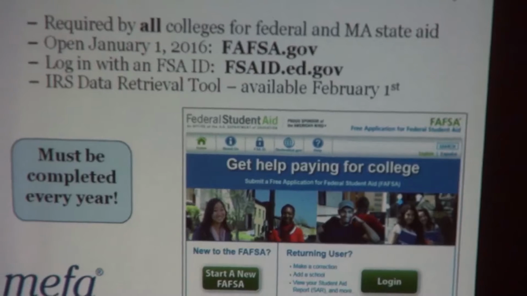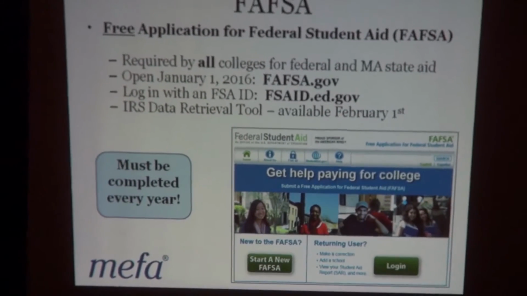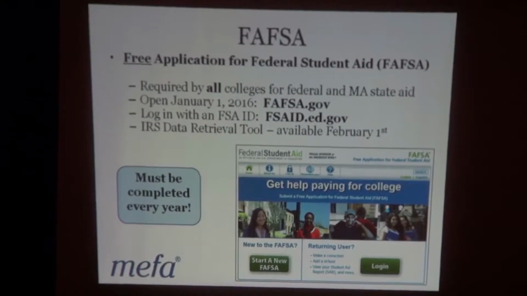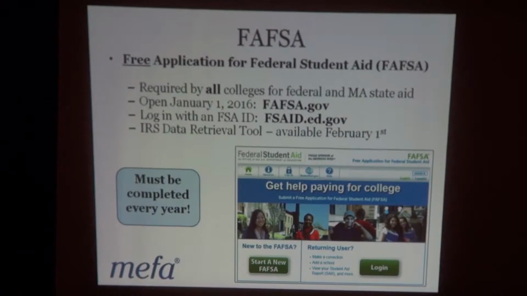So the application process, I've been just referencing this FAFSA form. It's the Free Application for Federal Student Aid. So I always like to first start out saying that word free. The official FAFSA site is fafsa.ed.gov.